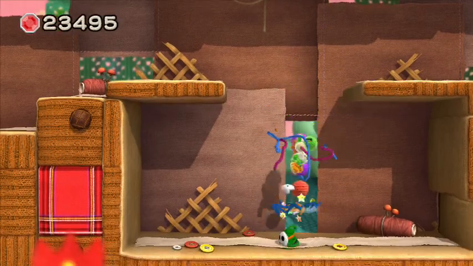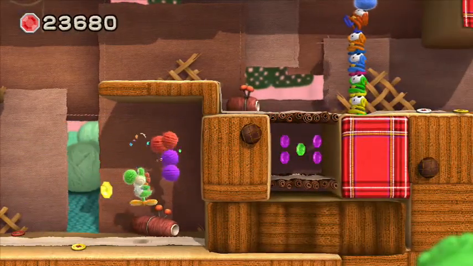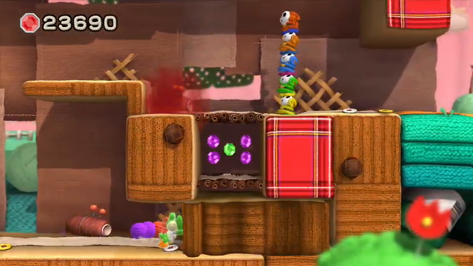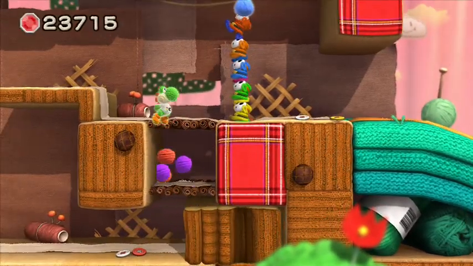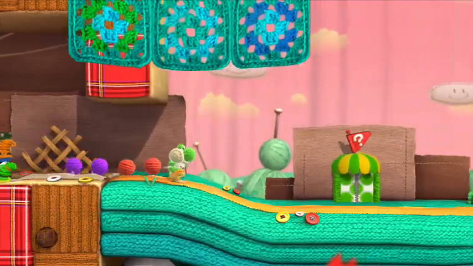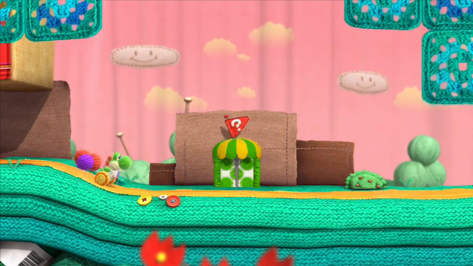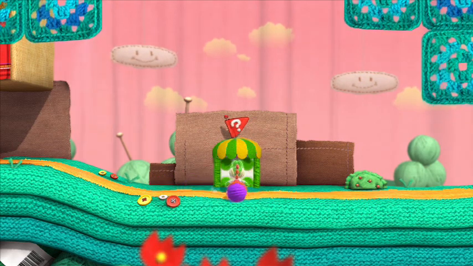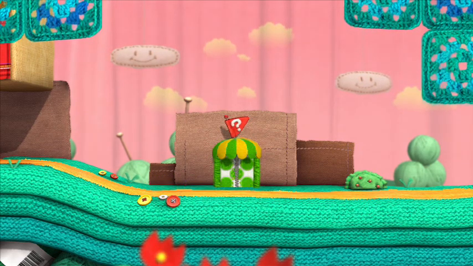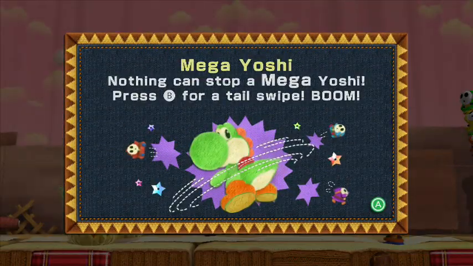Jump on these. Have fall number two. You know what I did? I've been looking down, I'm like, I hope I'm recording. I'd be quite annoyed if I weren't. But anyways, mystery door. I think. Yeah, oh yeah, it's Mega Yoshi. Nothing can stop Mega Yoshi. Press B for a tail swipe. Boom!